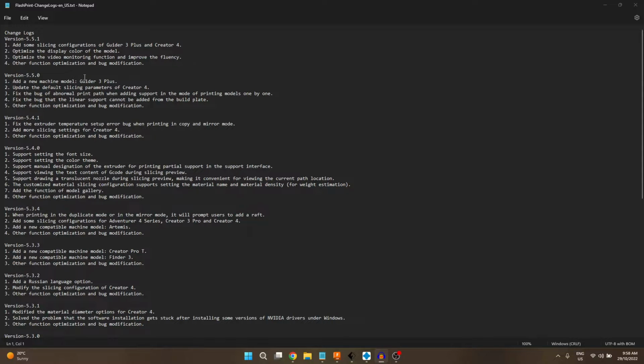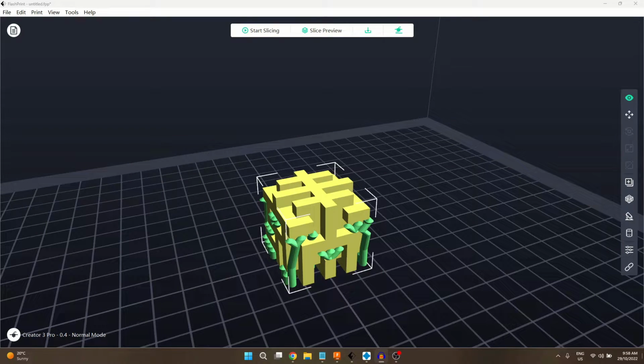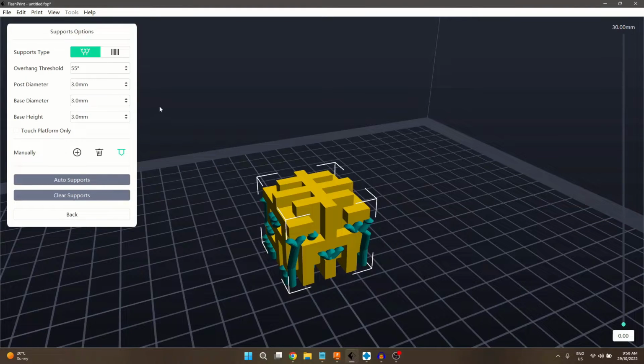Which leads on to what this video is truly about. If it ain't broke, don't fix it, which is in the supports. So this video is largely going to be, again, about IDEX machines. If you've got dual extruders, things like dual color prints or soluble supports, for example, become a thing. So this is mostly what we're going to talk about here.